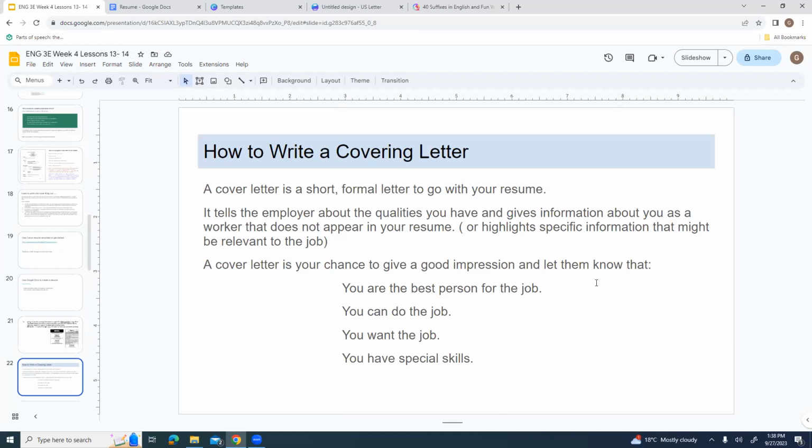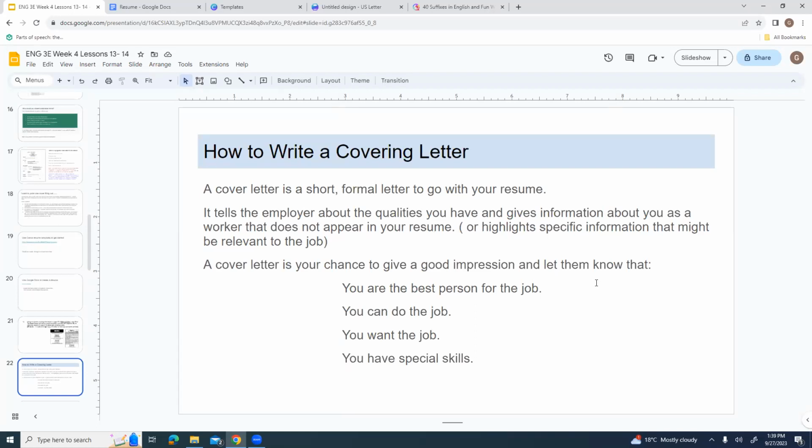Like, let's say you spent the entire summer rebuilding your deck and putting in an in-ground pool. And that's not work experience, so it wouldn't probably go on your resume, but you could totally mention it in your covering letter if you're applying to a home hardware, because it shows that you have some ability, you use tools, you know how to do some of these things.